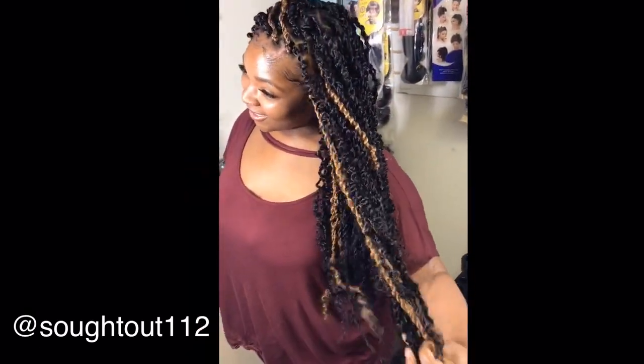So this is how your twist should flow. You can see how fluffy it's looking, and this is actually one of the reasons why I love, love, love this style. I love to run my fingers through it, and it's just so silky and fun to touch.